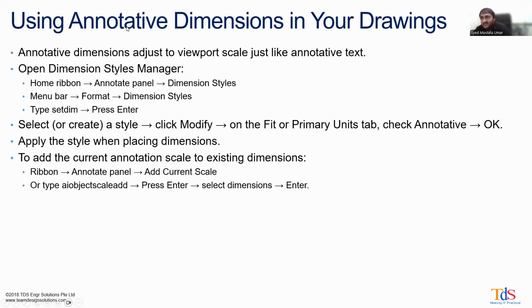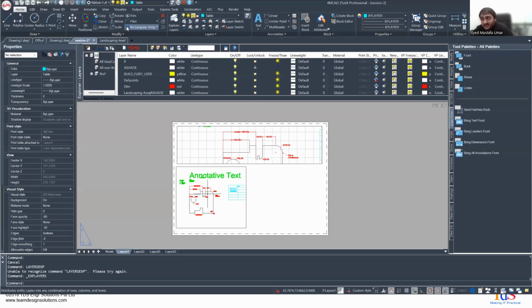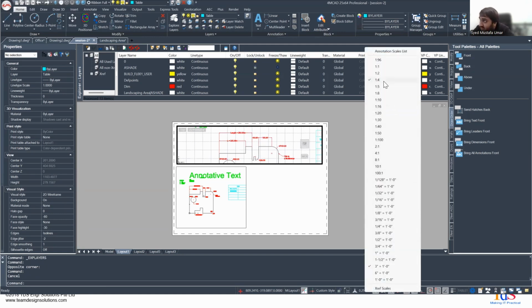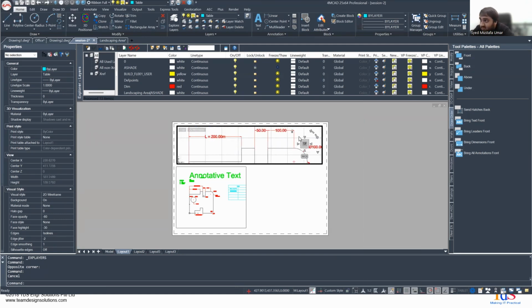Annotative dimensions or annotative text in general, it's not specific to dimensions, but it can be used for anything in a sense. Over here, we see that this is 0.25. What if we change it to 1:2? Okay, let's focus on this piece of text.